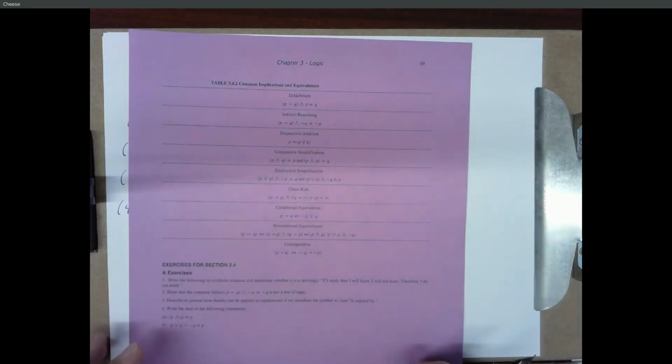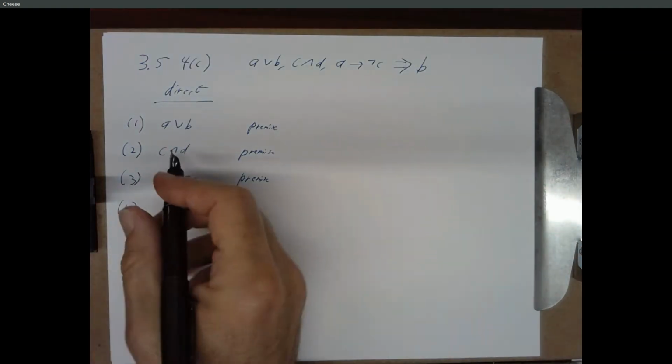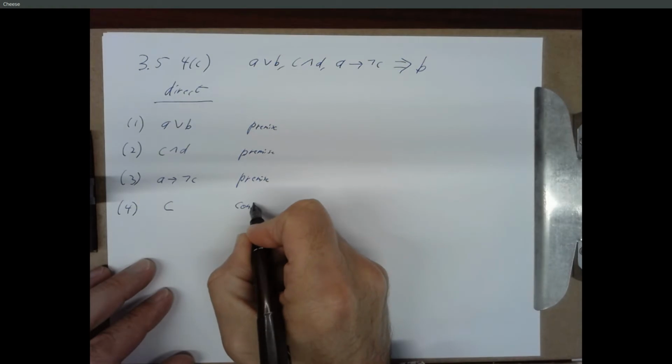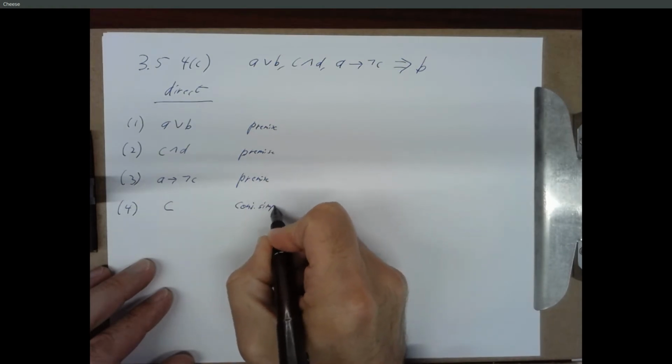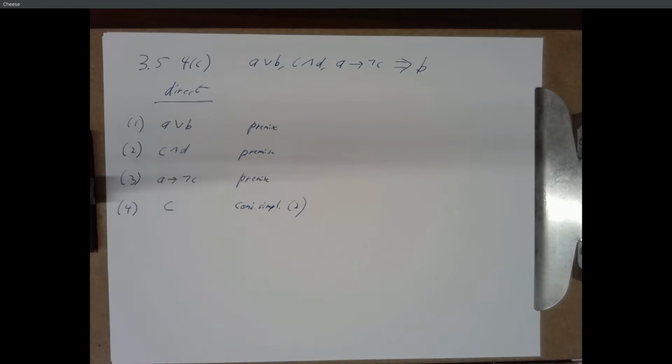So conjunctive simplification lets me take two things that are ANDed and then say just one of those things alone is true. So the reason for this is conjunctive simplification applied to statement 2. Conjunctive simplification is a thing, 2 is true, so the result of that will also be true. So that gives us C.